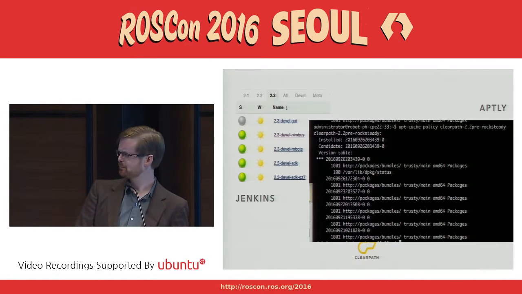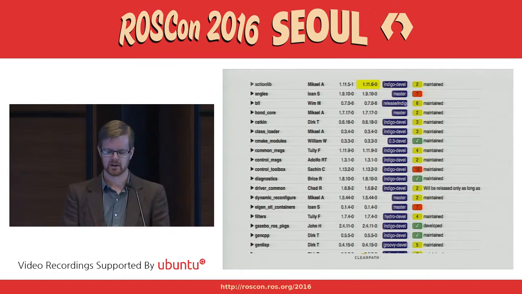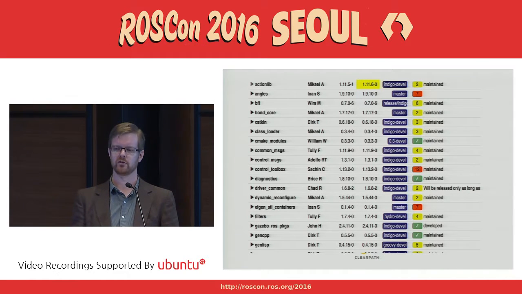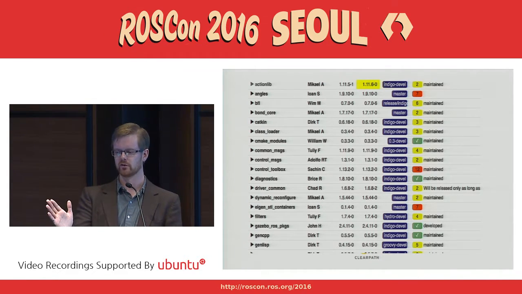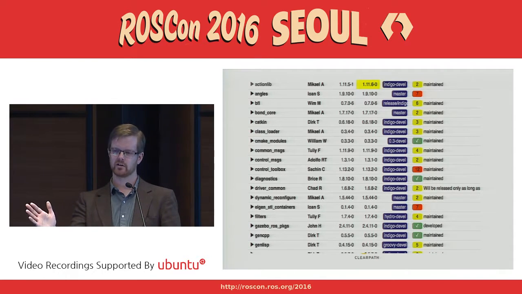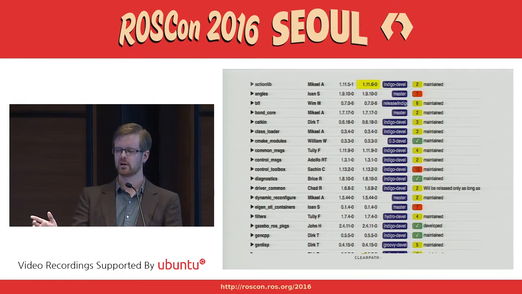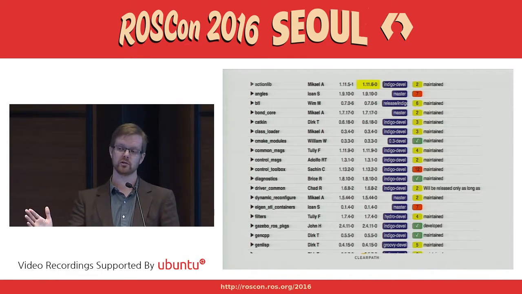So what we do is we have a status page, which is a little bit analogous to the status page that Dirk showed for the build farm. The key difference is that this is repo-oriented rather than package-oriented. So the 2 columns are showing the current release version. The first column of release numbers is a tagged release, and then the second column is the current master. So you see actionlib at the top mutated from 111.5 to 111.6. So that's telling us since the most recent tagged release, this package is mutated. So if we tag a new release, this is going to be a change that will be in that package.